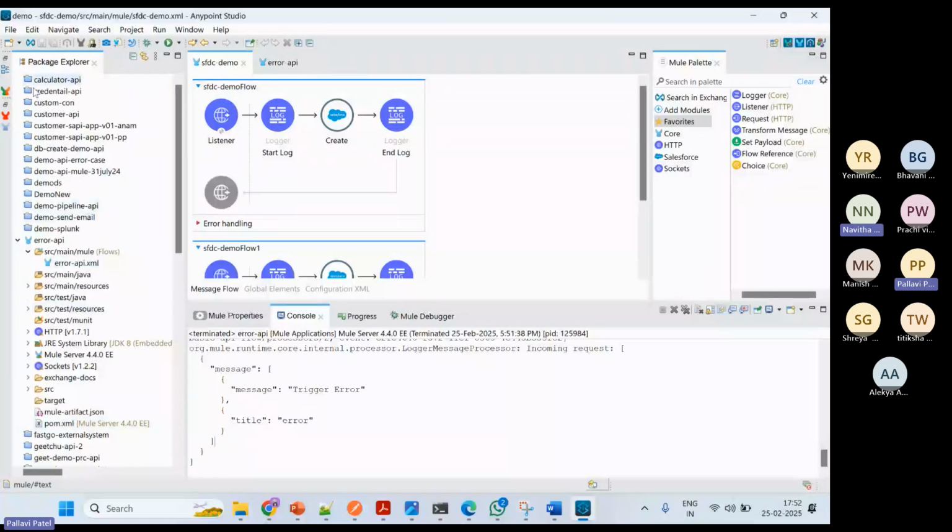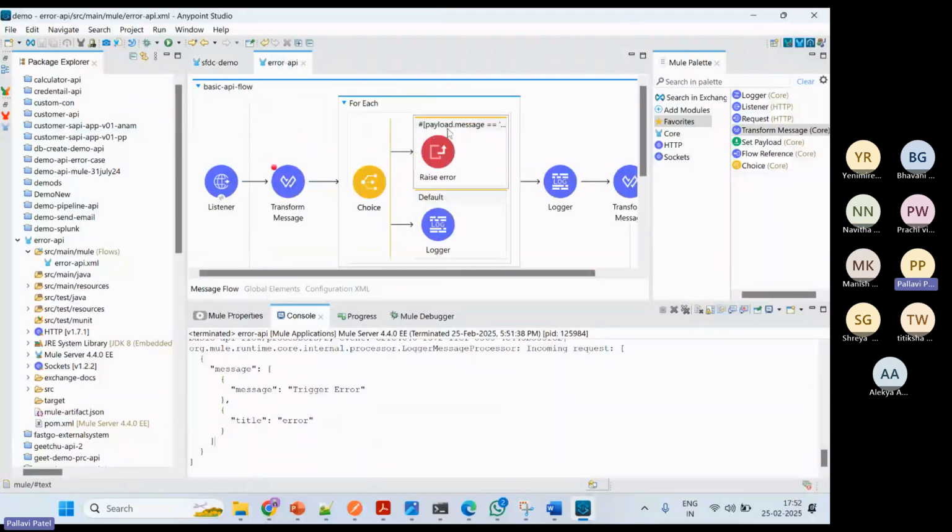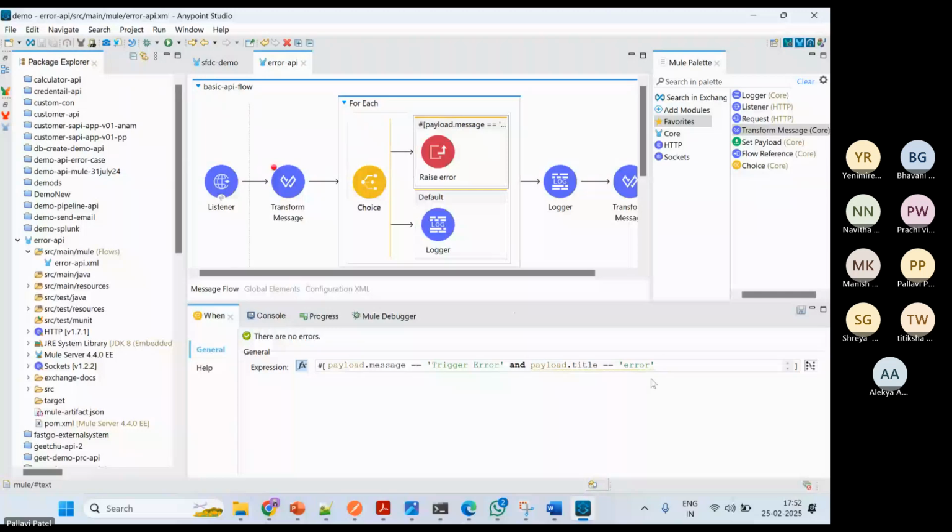Pallavi, you are checking in the choice router both the conditions at once, no? Yes. So then what is the use of using for each here? No, whatever data we are passing in the array of objects, both the conditions it is checking at once. Yeah, so I am trying to check this way only, but I am unable to prove this condition.